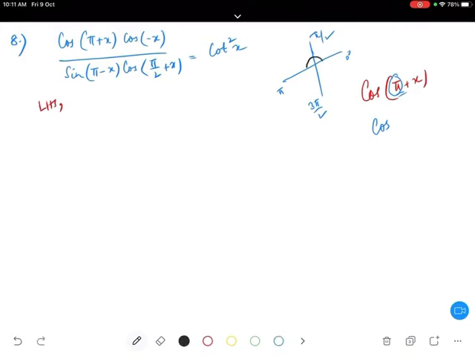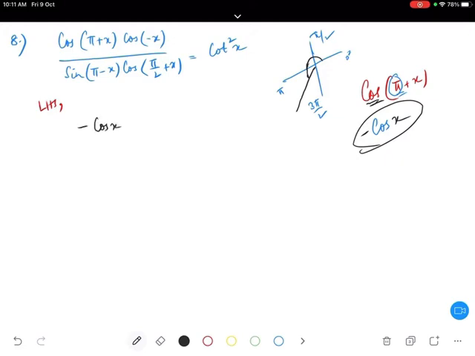Look, this much from 0 to pi, this is pi. Now pi plus x, so I'm just adding another angle in here. So this is my pi plus x. It lies in the third quadrant. And in the third quadrant, cos is negative. So I have minus cos x. How hard was it? Minus cos x.